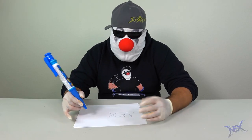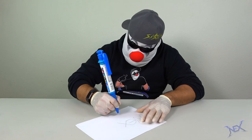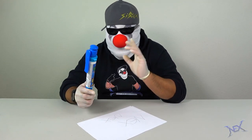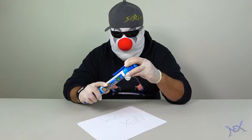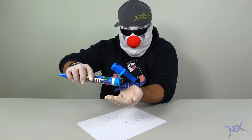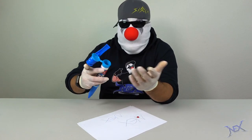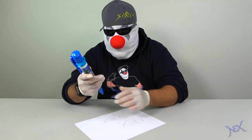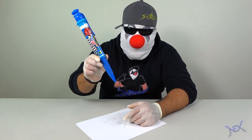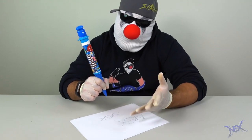So if I'm using this in class, nobody should suspect anything. Yes, it draws attention, and yes, they will question it. But it's a pen because you can clearly see that it works like a pen. But in reality, you need what's inside — which is your candy or any snack that you put in there. Just pop it open like this, and my M&M's are still in there. You can eat little by little in class, and it will get you through the whole day, or at least a couple of hours until you can find a snack. This definitely works. And yes, I left the M&M's label on there because I think it looks pretty cool. I'm telling you guys, this is very clever. Whoever invented this pen wanted us to sneak food into class.